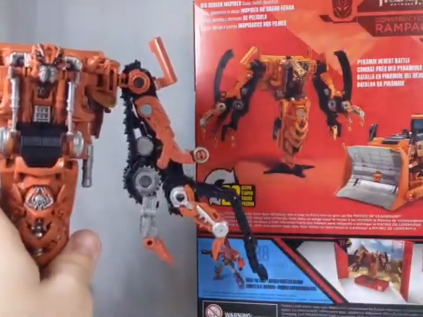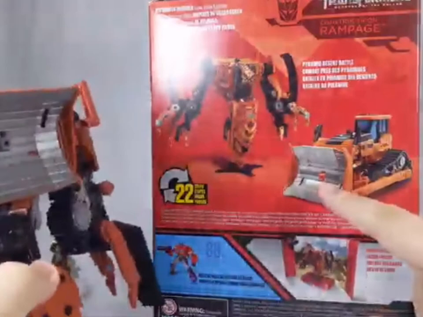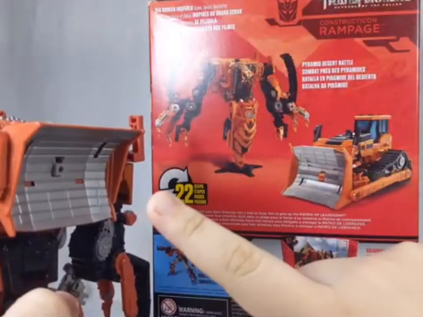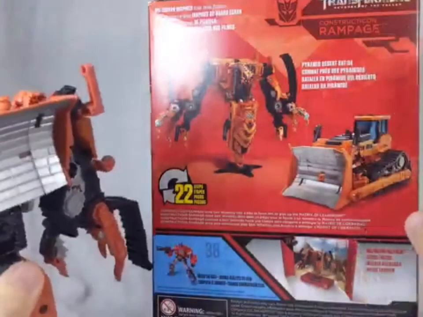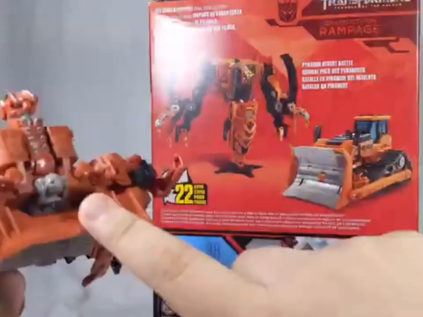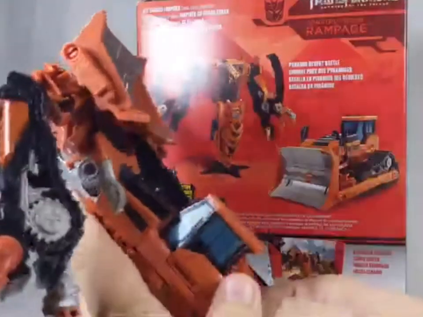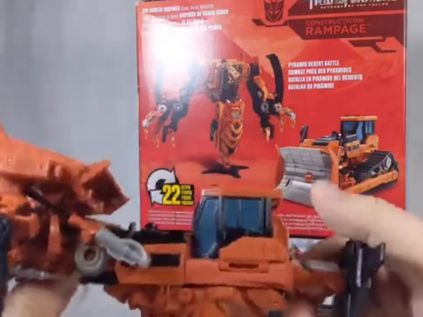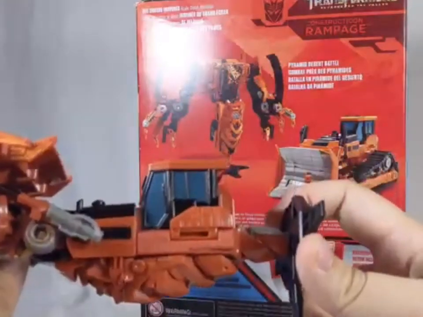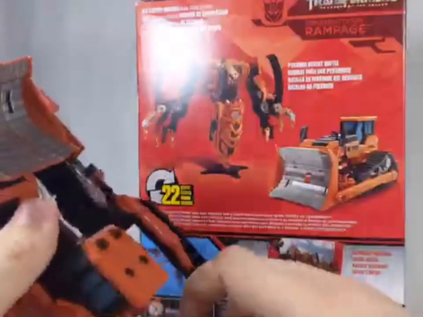So as you can see, a lot of the paint apps are a little bit different. So we'll start, I guess, with this. The port is red on the box, but then gray on the figure. And I actually think red, I don't know. Here it looks better. There it looks worse. And then the pistons are black on the box. I think it would have been a lot better if they were black because they're kind of lacking paint, in my opinion. They look a little bare bones.